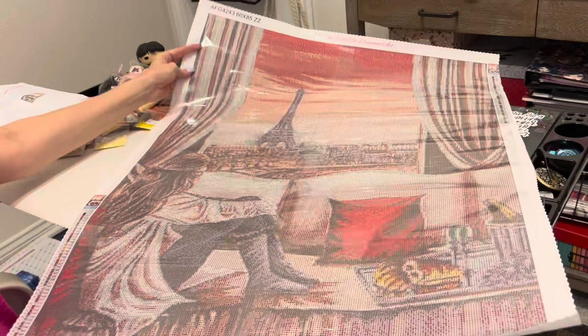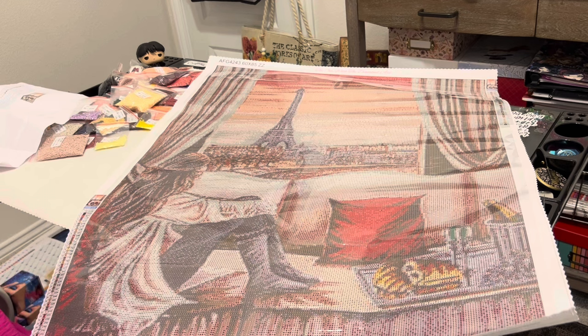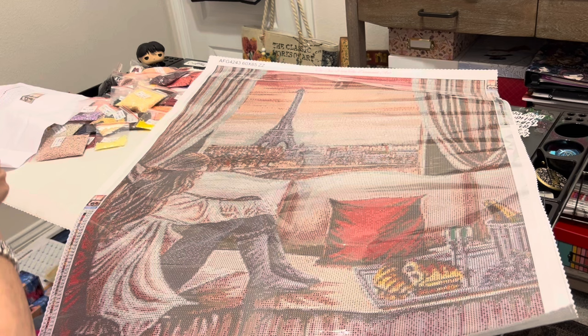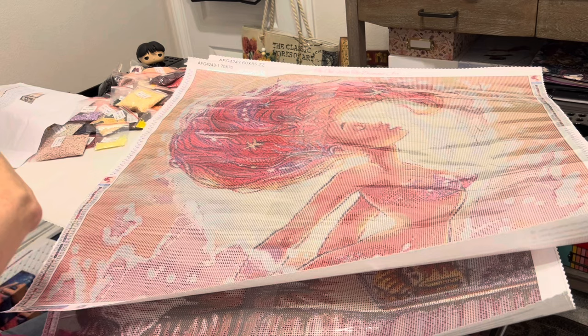But guys, it's just breathtaking. I love this piece so much. So that is what I have for you. To One with a Diamond Art, thank you so, so much for sending me these canvases. We've got our girl in Paris, we have our mermaid who's flinging her hair back, Mermaid Halley, and we have our zodiac sign. So that is my triple sneak peek for you tonight.